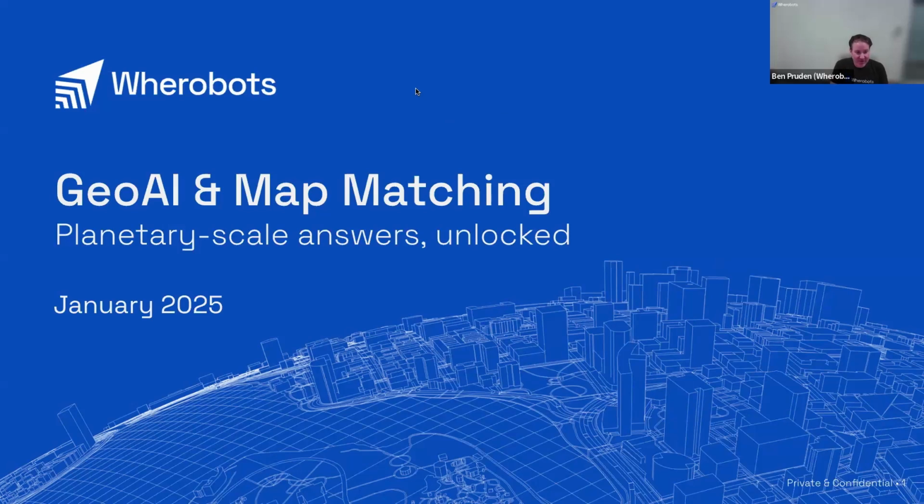We're going to be going through a bit of an overview of Wherobots and Apache Sedona in the context of folks that are mapping and building and maintaining maps. One of the core things that we hear very frequently when we're working with users of Apache Sedona and customers of Wherobots is they oftentimes want to build these really high definition and oftentimes even super definition maps of the world. And so we're going to be walking through how you can go about doing that using Wherobots and Sedona. So I'll go ahead and get started.